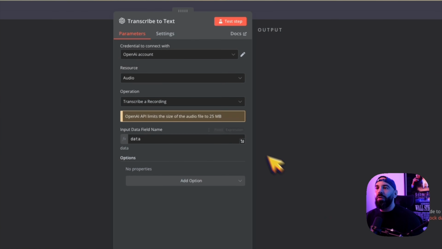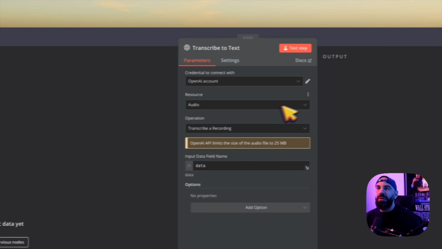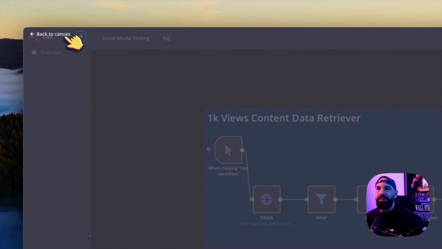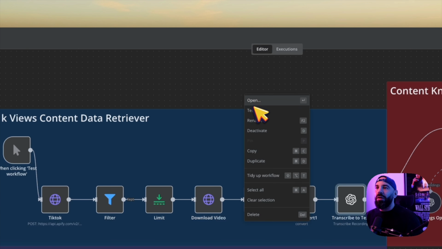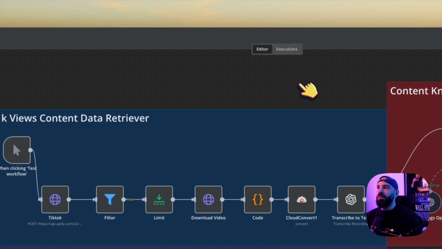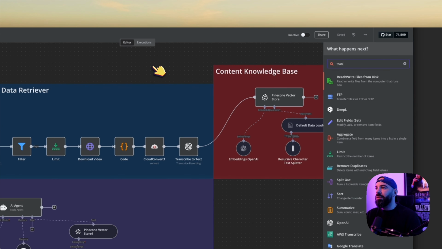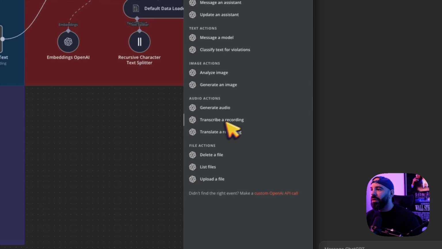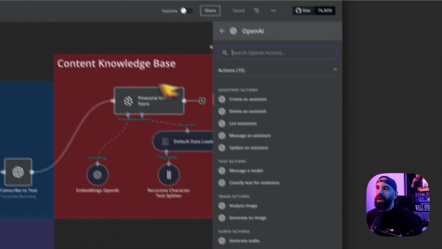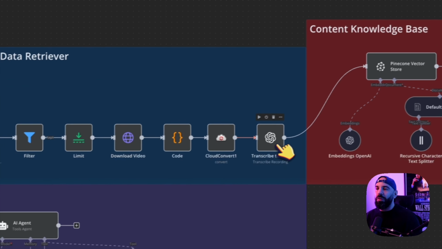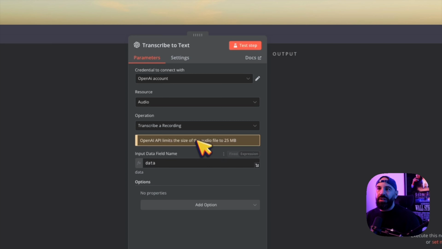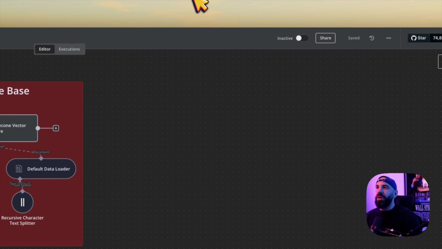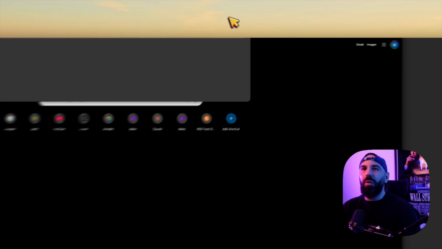Once that happens, OpenAI node, and then you're going to do transcribe a recording. That's it. You'll literally see it. For example, if I go here, add node, and I say transcripts, we go transcribe, you'll get OpenAI, and then you'll see from here, transcribe a recording. That's all you got to do. Pretty straightforward. Once you have that, you just leave everything as is. Okay, Pinecone. This is the next one. What you want to do, and it's very simple, is go to Pinecone. I want to say, what's the website?